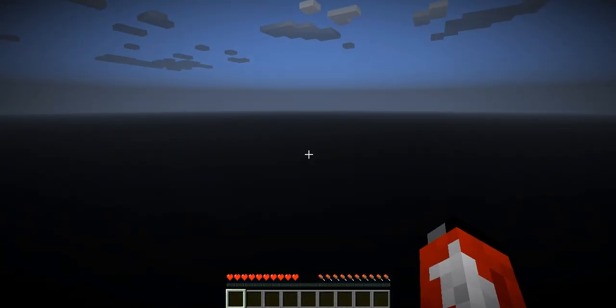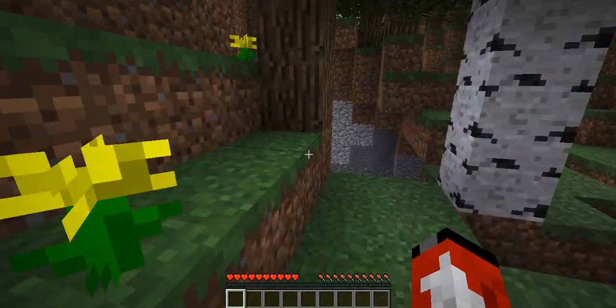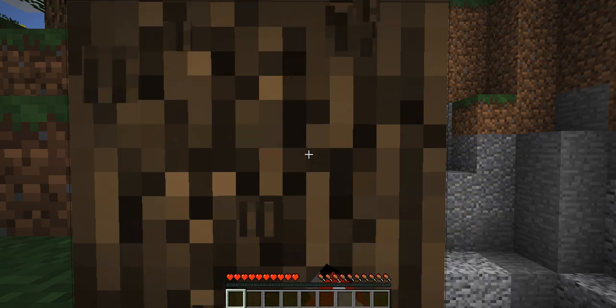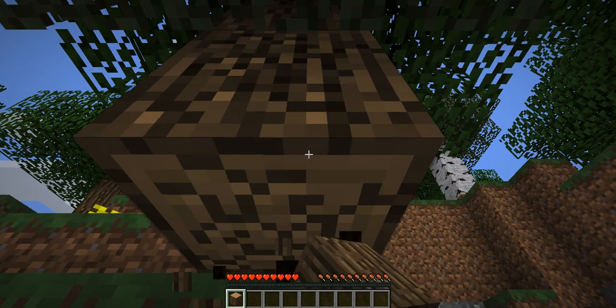And blue, I don't want blue, or black, or stone. Okay, I've spawned in a world. I see a cave with iron. Okay, let's start getting some wood. And then we can get some stone and some iron straight away.